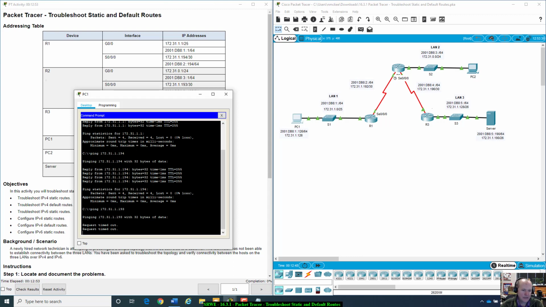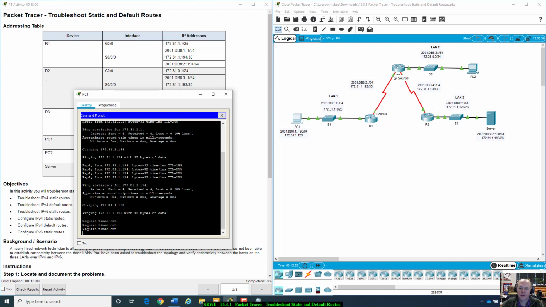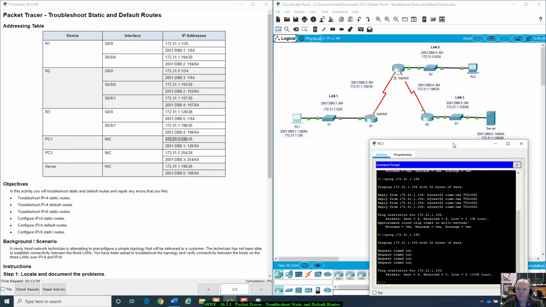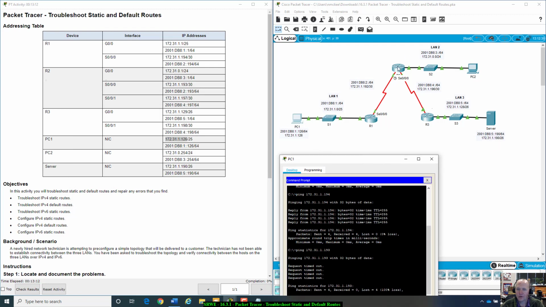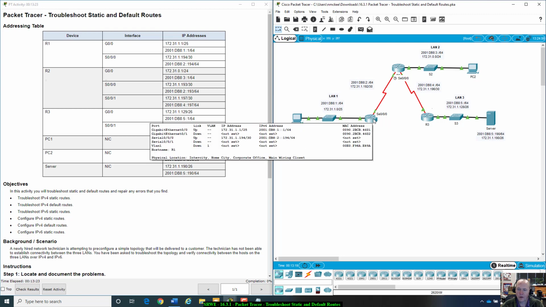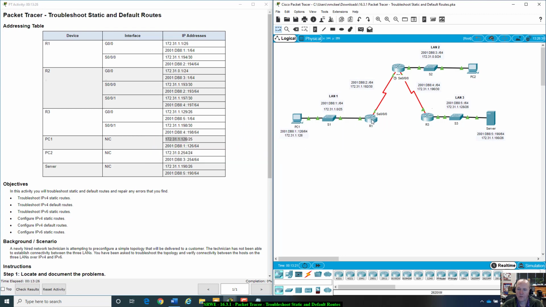It didn't reply immediately, but I'm going to give it a second, see what happens. It's not looking good so far. It looks like it's going to time out. Didn't get a response from it. Okay, so we're looking at Packet Tracer. It's obviously connected. I could say that's a physical connection. We've got green triangles on both sides. That's probably not the problem. The connectivity issue is probably something with the router.